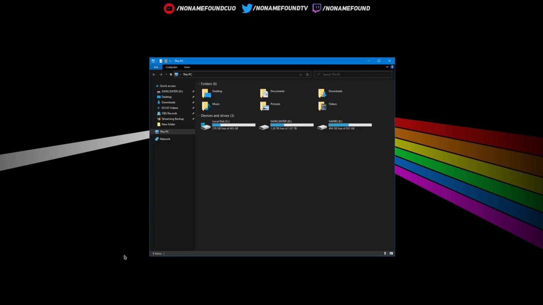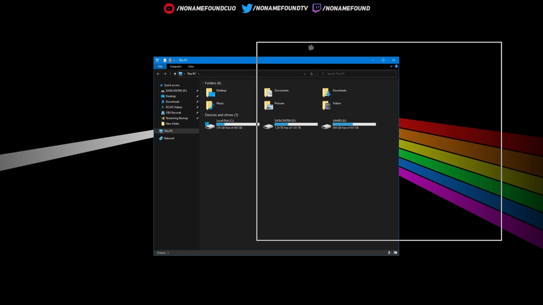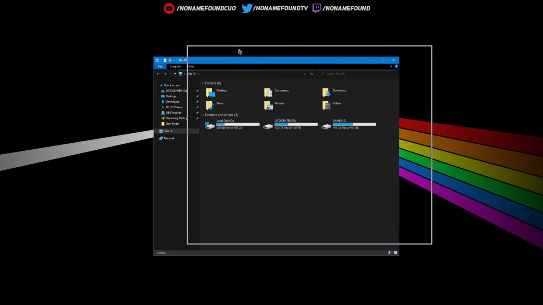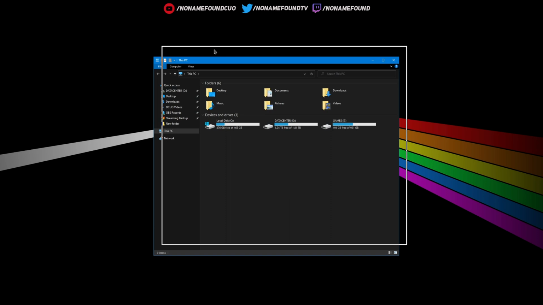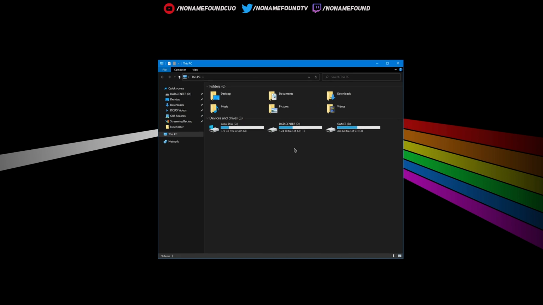So, for example, if I'm opening the file browser on my system and dragging the window, you can see that only the border of the window is visible, and that means that we have changed some tweaks in the system as well.